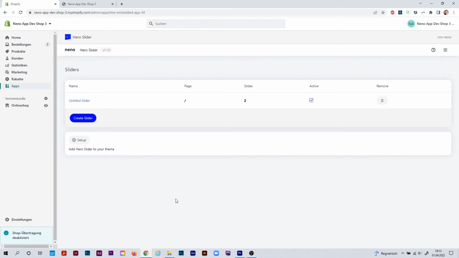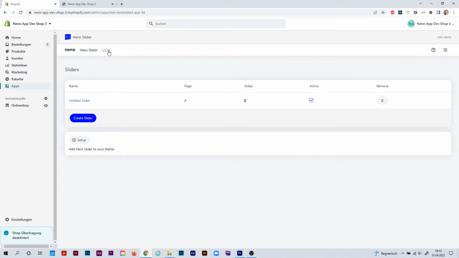So now we'll show you the user interface of the app and some functionalities of it. Let's start with the dashboard. At the top we have our top bar, and at the right we have our menu, where you can either check or change your subscription plan or visit our other apps for the Shopify App Store. Next to it we have our documentation or help button, which will redirect you to our documentation page. So if you have any more detailed questions, feel free to click the link and check out our documentation.